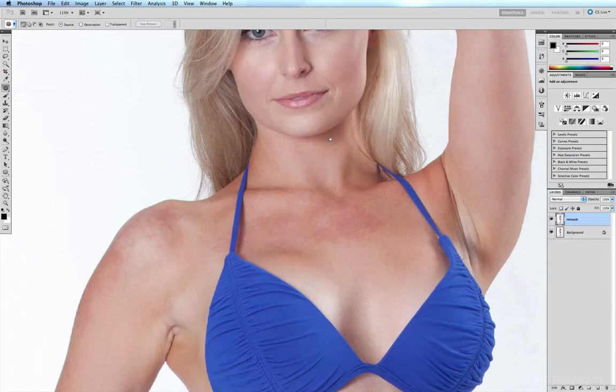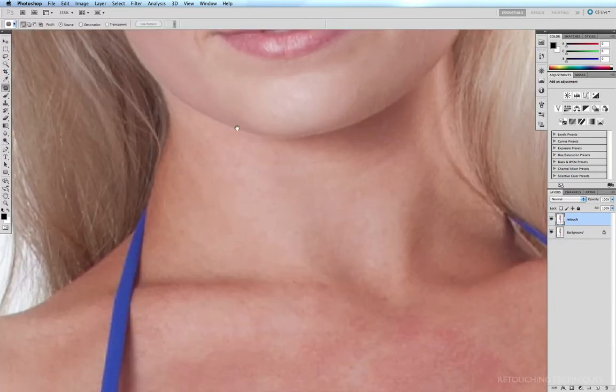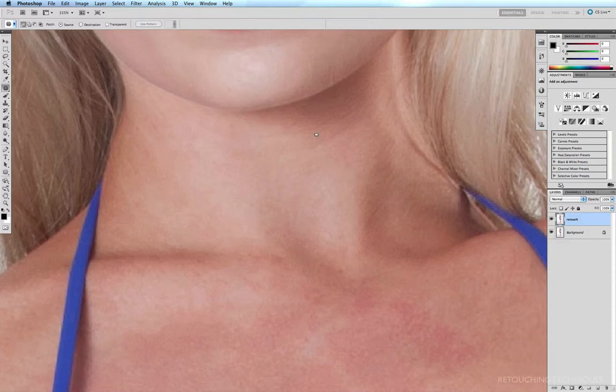First of all, there are a couple of very faint lines here underneath the neck. The way the patch tool works is you run your cursor around the area, much like the lasso tool, that you want to get rid of, and you drag it onto a patch of skin which you like the look of, which you want to replace into that selected area. Because the patch of skin just to the immediate left of this selection is comparatively clear, I'm going to drag this selection over to the left, let go, and you can see that that faint line has disappeared.